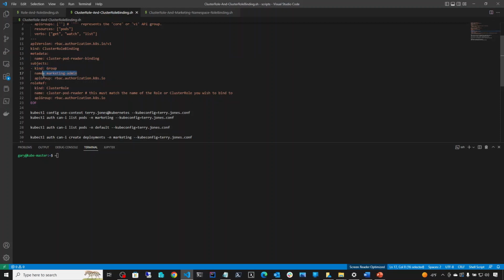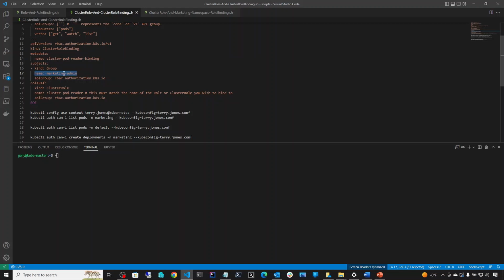The name of the group will be marketing-admin. When we created the Terry Jones certificate, I assigned them to marketing-admin. So rather than dealing with users, we can actually deal with groups. It's a lot more convenient than individual users, so that's the best practice in my opinion.